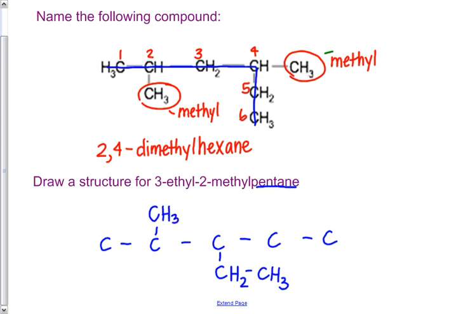Now, the rest of the compound can be filled in with H's. Remember, every carbon can make 4 bonds. If you look at your carbon number 1, it's already making 1, so there is room for 3 more hydrogens. This carbon's already making 3 bonds, so there's only room for 1 more hydrogen. This one's making 3, so there's room for 1. This one has room for 2 more, and this one has room for 3 more. Now, you could draw all those H's out in their exact positions, up and to the side and to the bottom, or wherever they would go, but it gets a little bit cluttered, and this is what we would call a condensed form, and I think this is the easiest way to represent that compound.